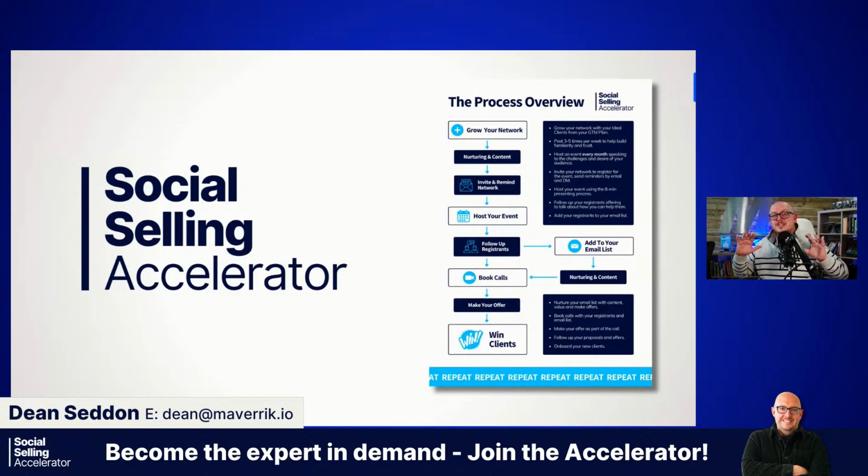But what we're down for, and this is an evolution of where we've come from, is if you want to find a way to make LinkedIn and social selling work for you, it has to work with the time you've got and the business that you run. There is no one size fits all, but there is a process or a methodology that allows you to put the things together. So we've built that. We know how that works. We know how it works for what I call real businesses. In other words, people selling their services, people selling products, people selling their expertise. We have the process to do it.